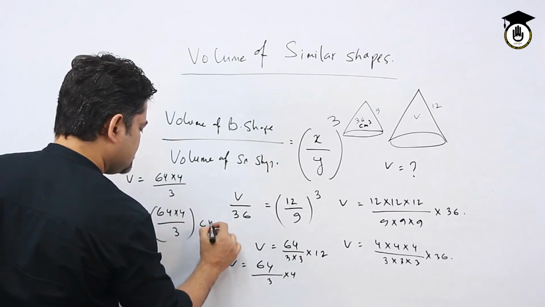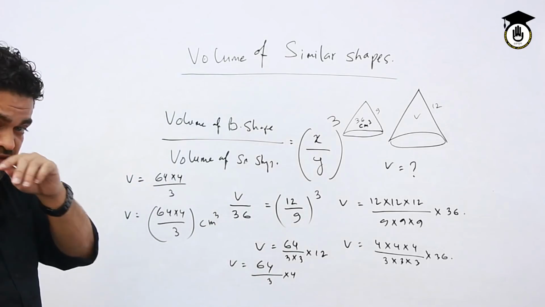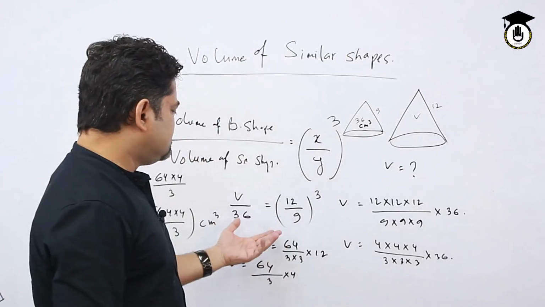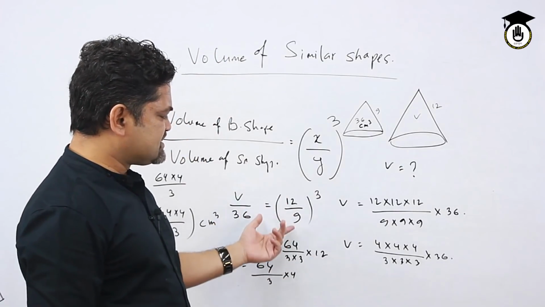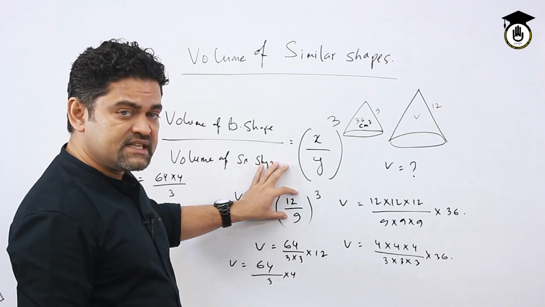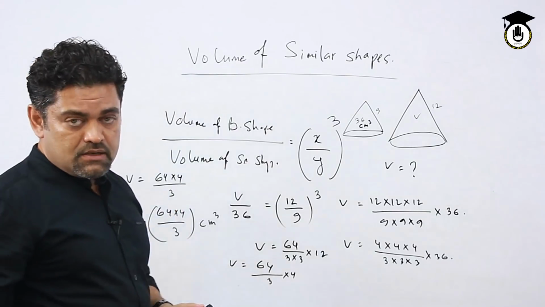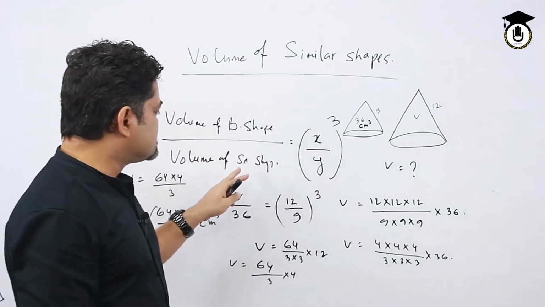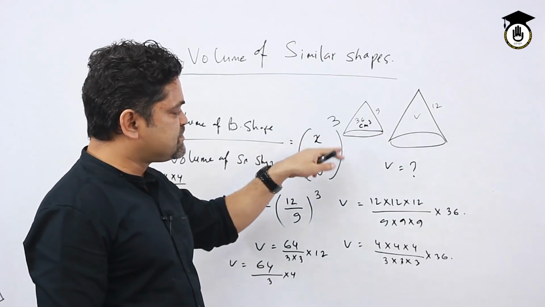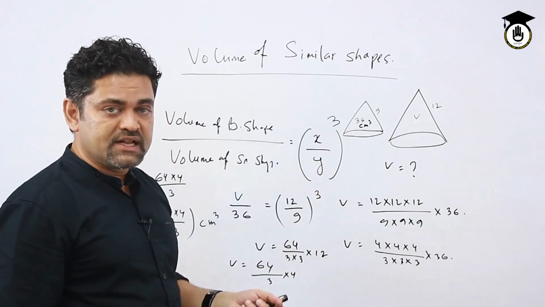That is in centimeter cube. So here it comes to the volume matter. You can sort these things out using a calculator, but I hope you understand that 12 by 9, or you can reduce it in fraction inside the cube, and then sort it out. Try to understand the logic: the volume of the bigger shape divided by the volume of the smaller shape is equal to their corresponding sides cubed. You must remember that.